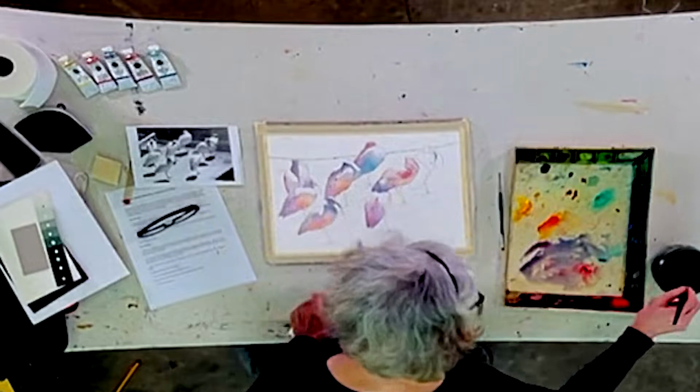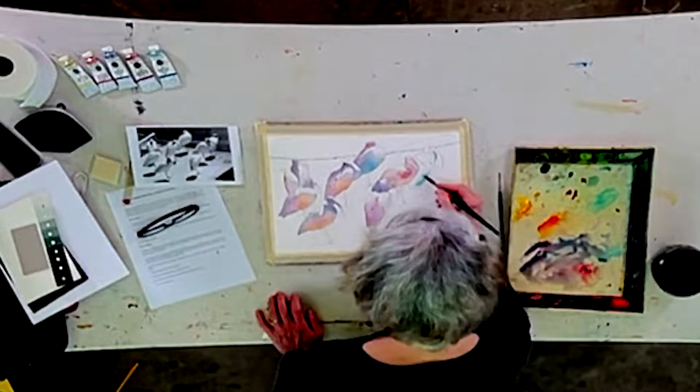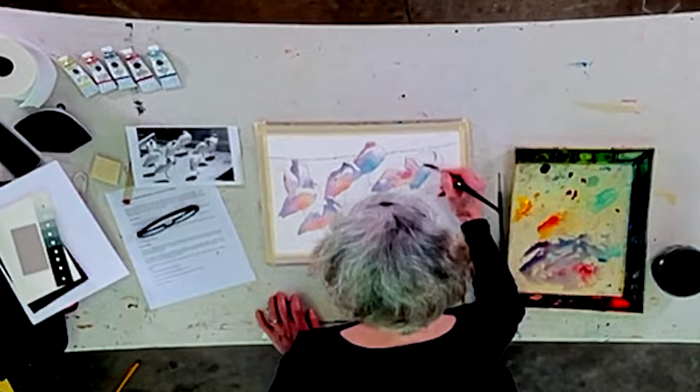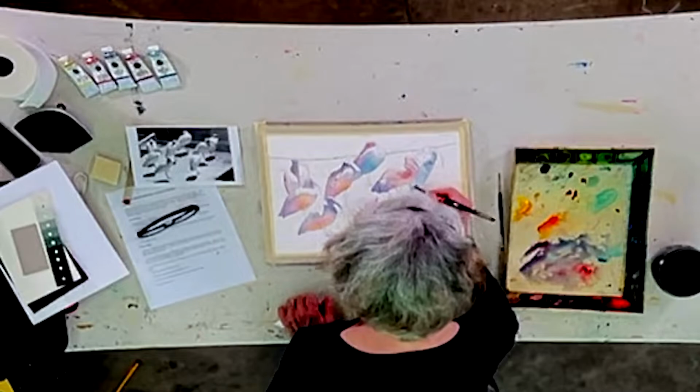Here's a blue, a little over the edge. I'll bounce a little blue into his belly and then continue on with whatever shadow tones I want. I'm painting right through the beaks because it really doesn't matter, because I know I'm going to put another coat of something a little more opaque over the beaks, so I can paint right through them. Soften the edge.